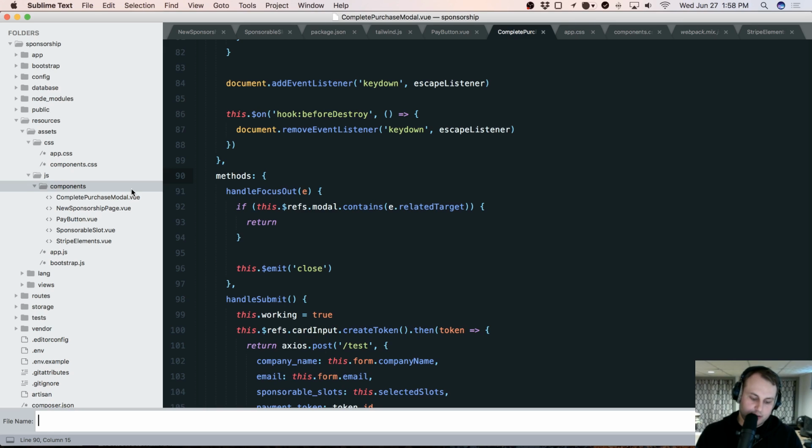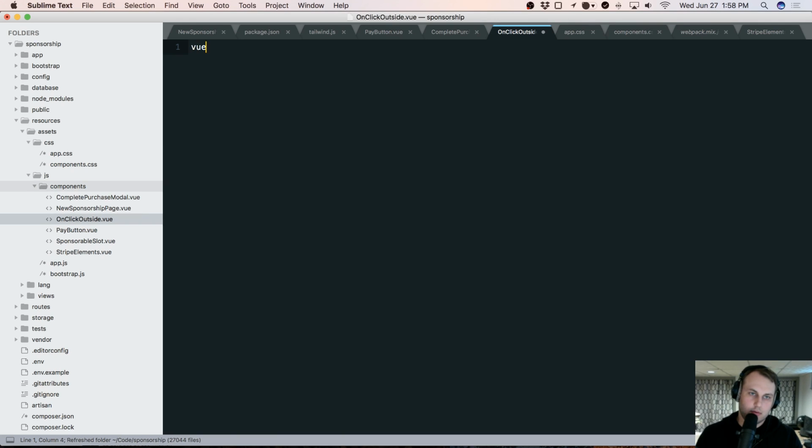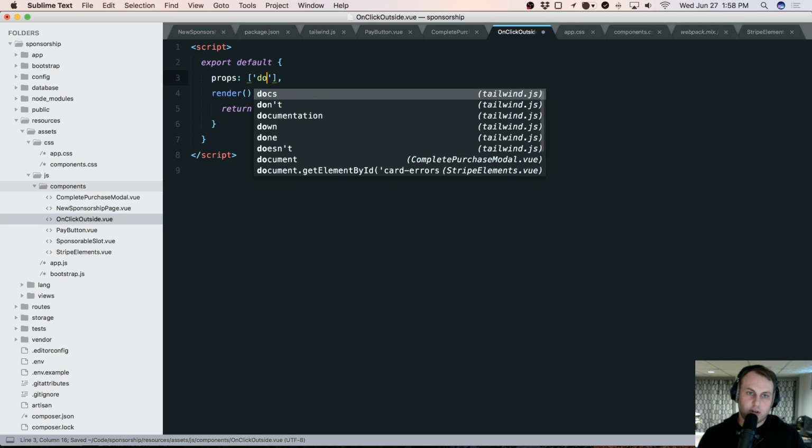Create a new file here called onClickOutside.vue. And we'll give it a render function. And it's going to return this.$scopedSlots, or this.$slots.default(), and it's going to have a do prop.